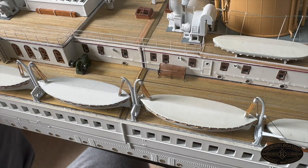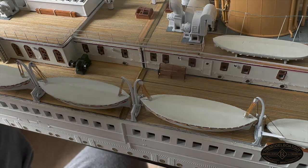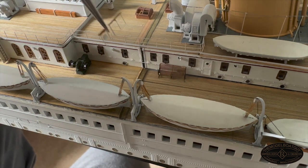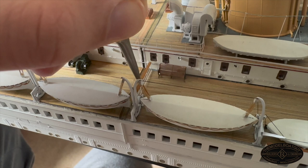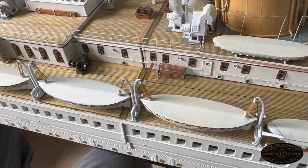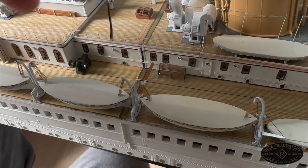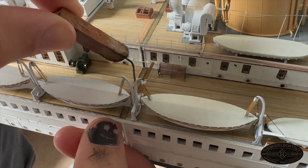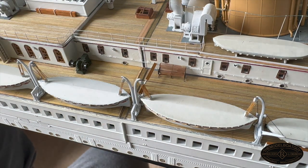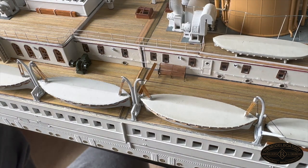Now, getting these onto the model is always a bit more tricky than you might think. So what I'm going to do is I'm going to put a couple of spots of glue right on the bottom. And hopefully they will hold it and allow me to sort of, you know, build up the glue as we go.